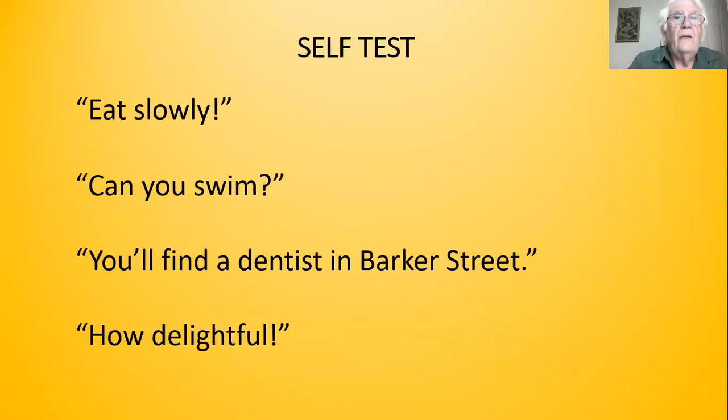Eat slowly is, of course, a command, and so it takes an exclamation mark. We get that in place, and then we simply put the quote marks on either side of the command. Okay, I'm using double quotes throughout here. The next one, can you swim, obviously is a question, so we get that question mark in, capital letter, and then simply put quote marks front and back.